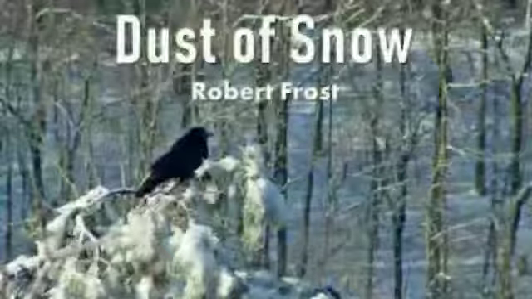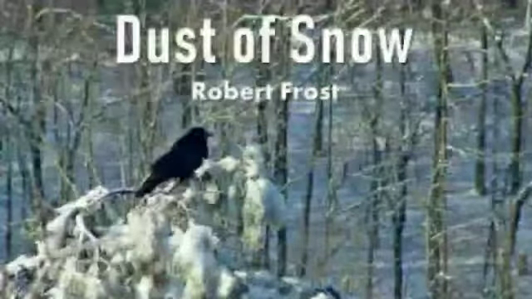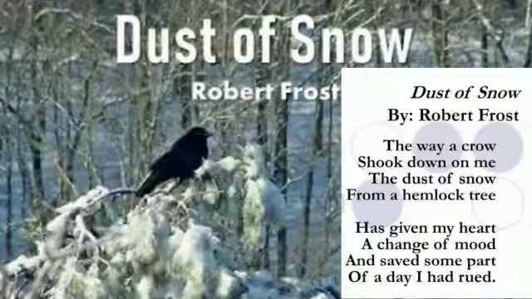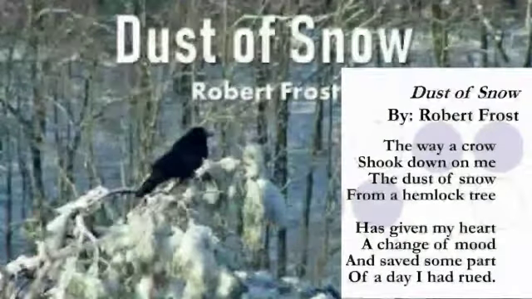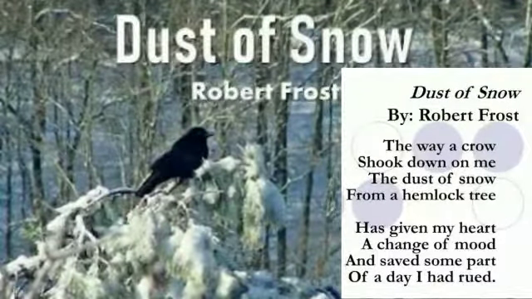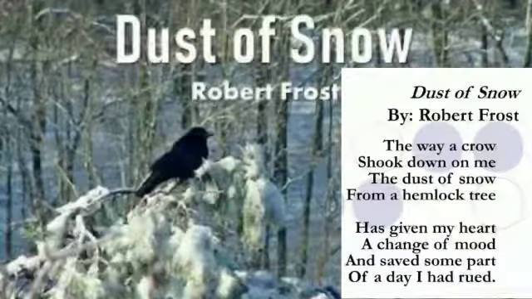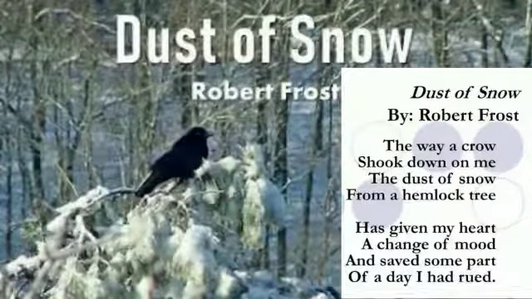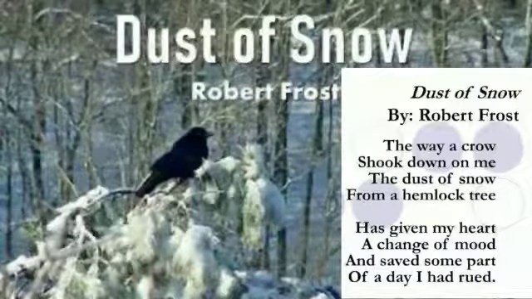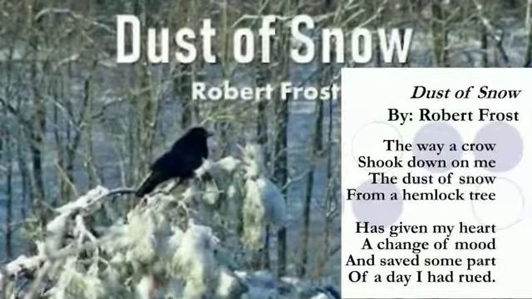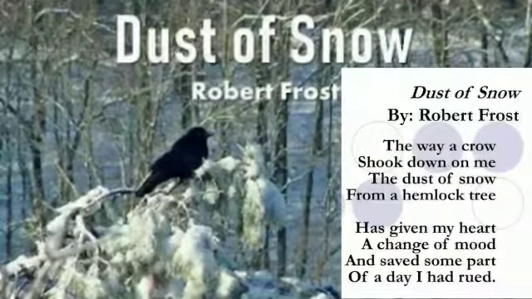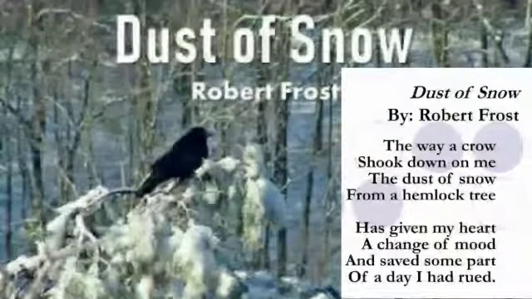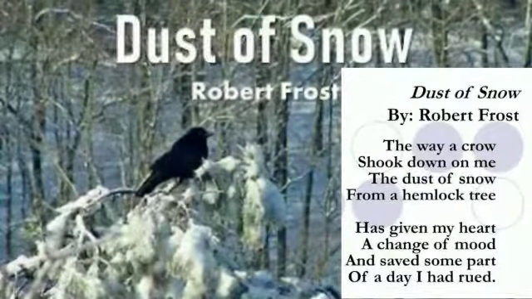Now let's start the poem Dust of Snow. Here dust does not mean particles of dust, dhool. It is not meant that way here. Here dust means to fall or to pour anything. To understand the meaning of the title Dust of Snow, first of all you will have to understand the summary of this poem. So let's start reading the lines of the poem.